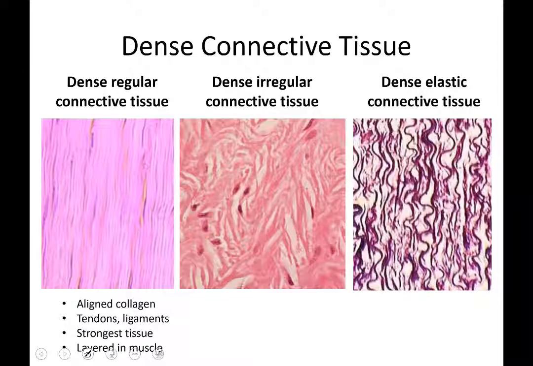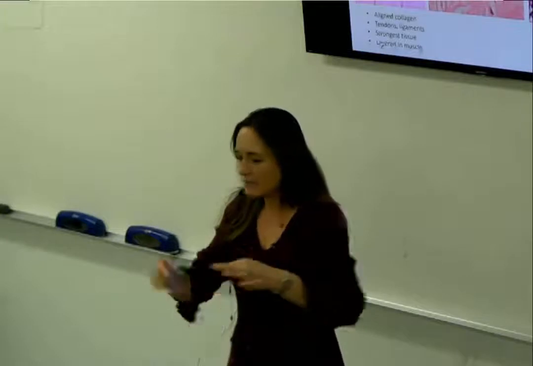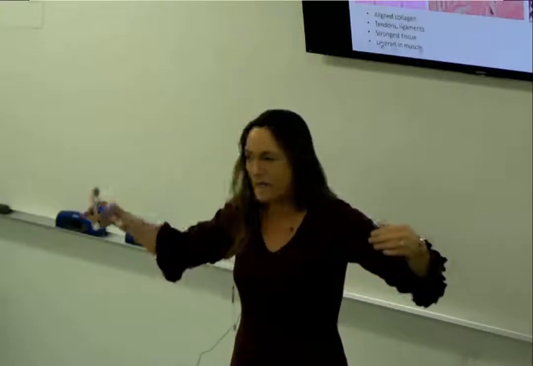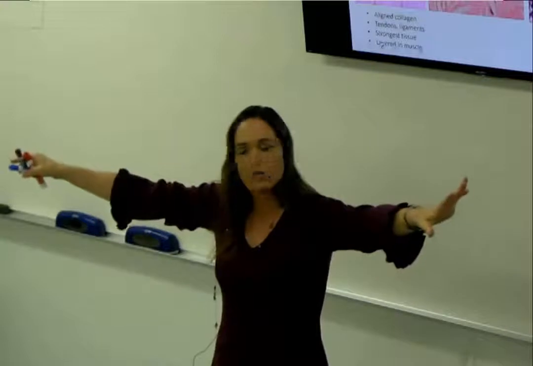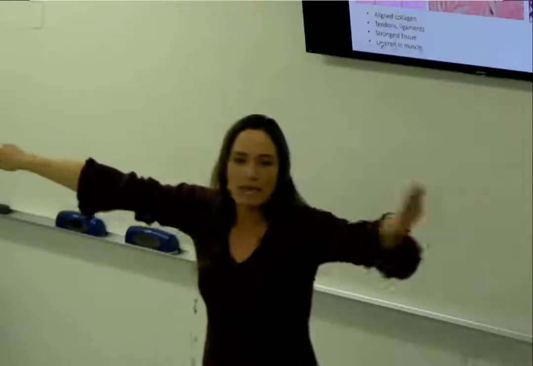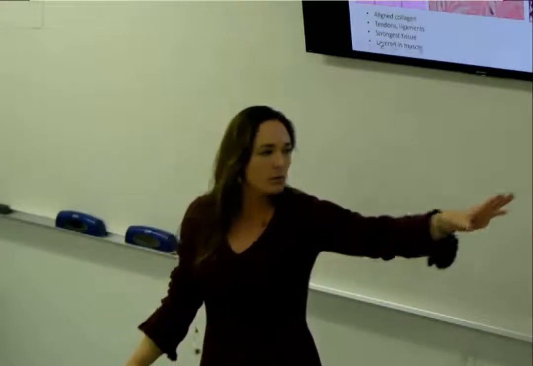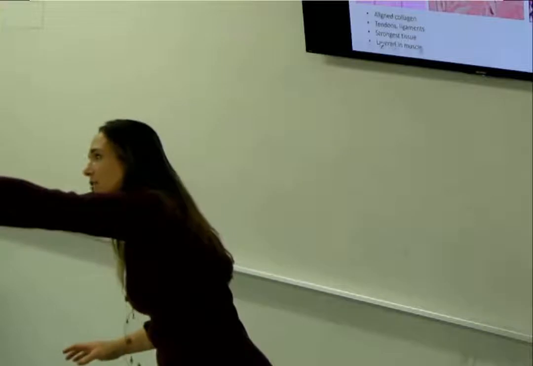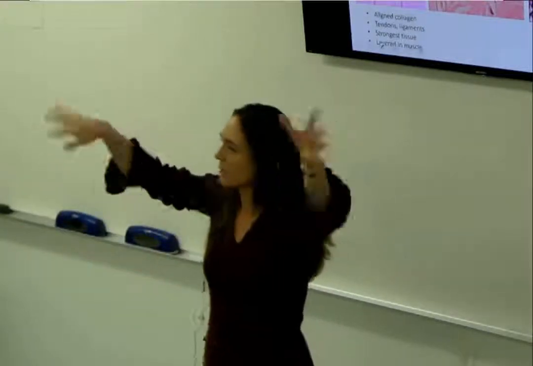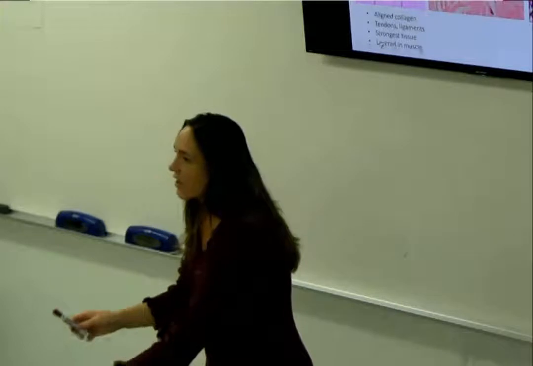Dense irregular is our second strongest. The fibers are jumbled in different directions because it is in the dermis of our skin. So when we pull our skin out, it's not just having to be strong from one point A to point B. It's not anchoring from one point to the other. So again, with the walls, we could have our ropes from one side to the other straight across. But if we wanted to put it dense irregular style, maybe we put an anchor there and go across the classroom that way. Maybe we go here. We crisscross it all over the place. That's going to be the collagen alignment in dense irregular.